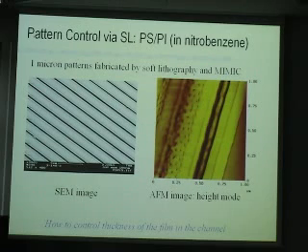The problem I have is, since we use a block polymer solution, when the solvent evaporates in the channel, it is very difficult to control the film thickness. On the wall side, the boundary side, the film thickness is thicker than in the middle, something like that. So we have to overcome this problem in the future. Okay.